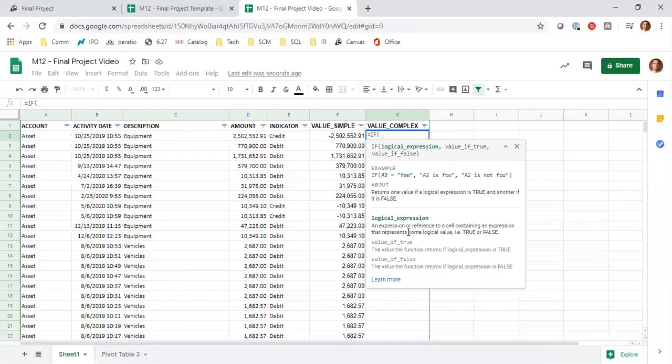Okay, so we're going to say if, and we still want a logical expression, but in this case we want more than one logical expression, because what I want to say is if that's a credit and that's a revenue, I want it to be positive.